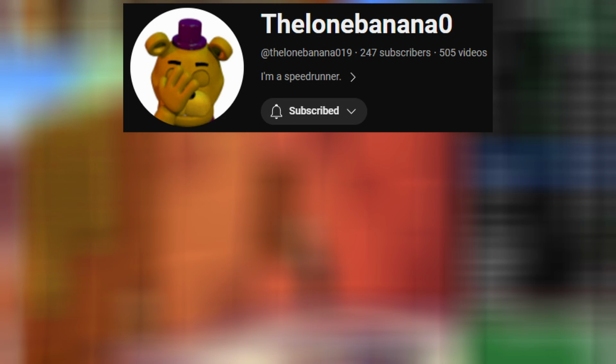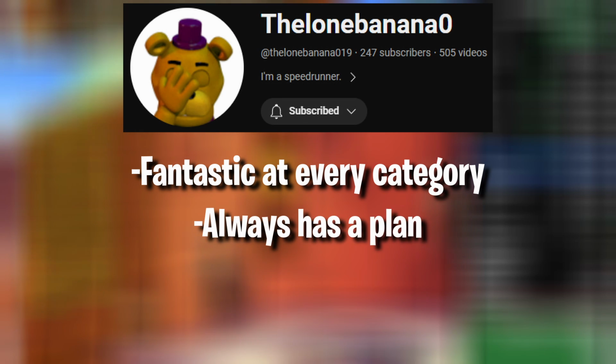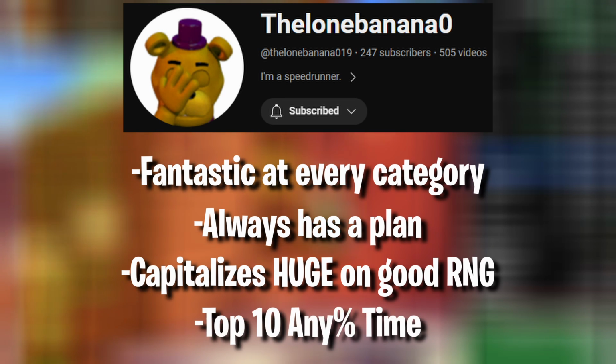And finally, Banana. Banana is a jack of all trades, if the jack of all trades was also a master of everything. Banana is one of the most dynamic players on this list, having a plan for nearly every single level he plays. Banana also has the incredible ability to capitalize big time on good RNG, being able to take what could have been a pretty good level and turn it into an absolutely insane level. With his 319 any percent time, he is definitely one of the scarier runners to go up against in this lineup.